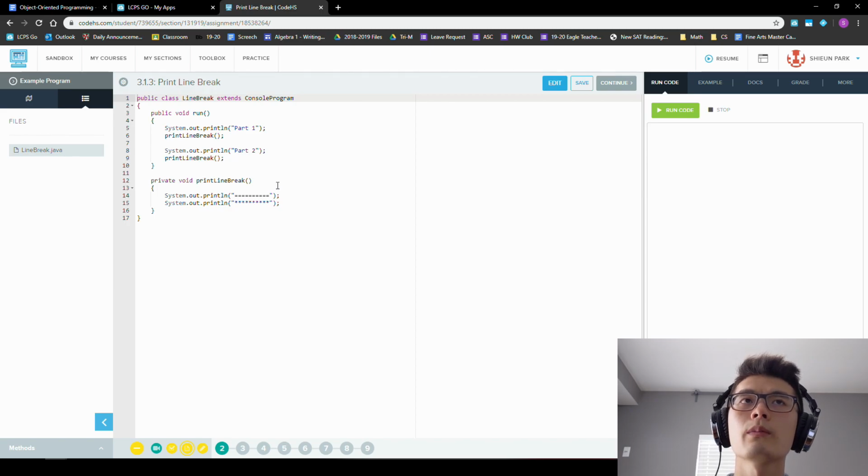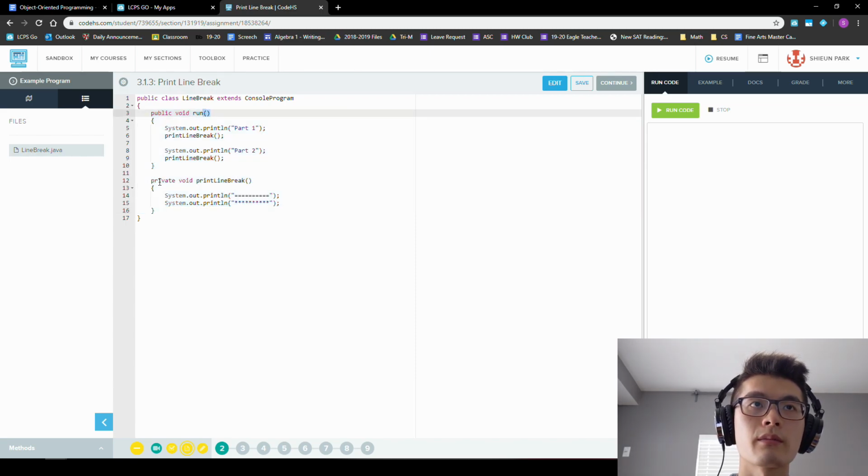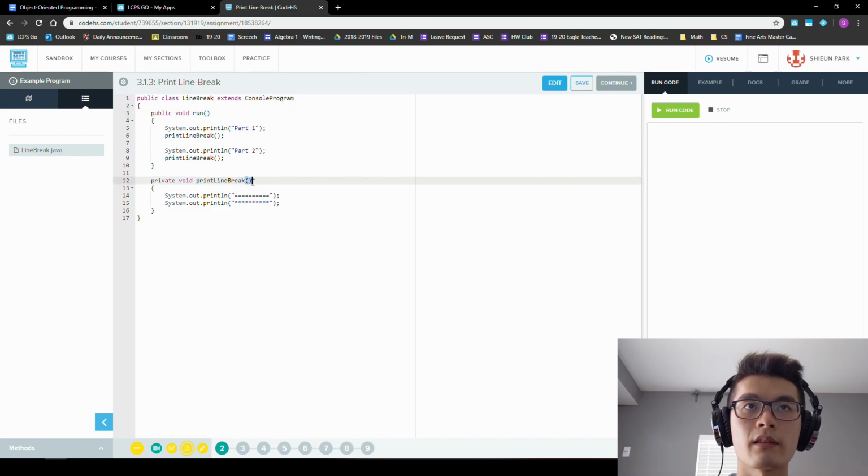The reason why I say CodingBat looks a little bit more archaic, but what you'll notice is that you'll have the class, but take a look here, and I hope you notice what is missing from what we've normally done in our labs. You notice that we have methods, like public void run, parentheses, that's a method, private void print line break, that's a method. There's no main method, and this is where I'm going to say it's similar to CodingBat. There is no main method for you to utilize.